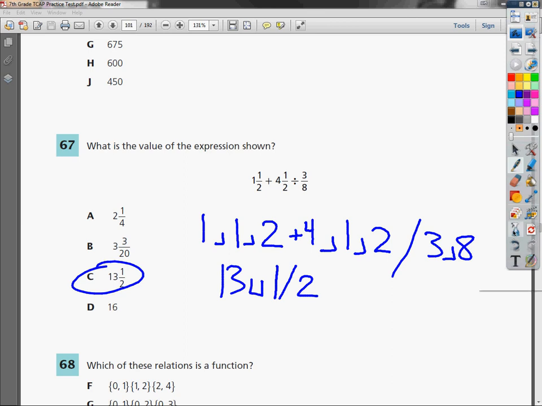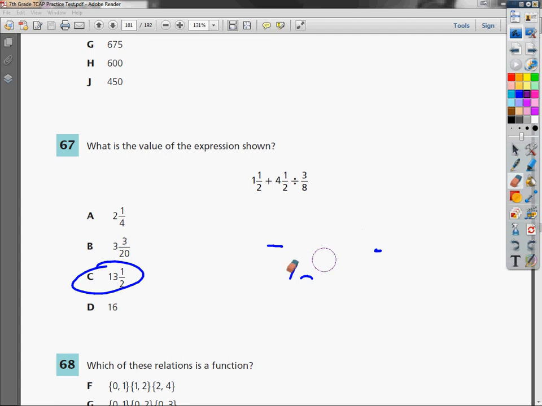What happens if you don't have a calculator? What happens if you have to convert some stuff? Sometimes you have like a TI-83. You don't have the luxury of being able to press the fraction button. In that case, we're going to have to convert that 1.5 around a little bit.